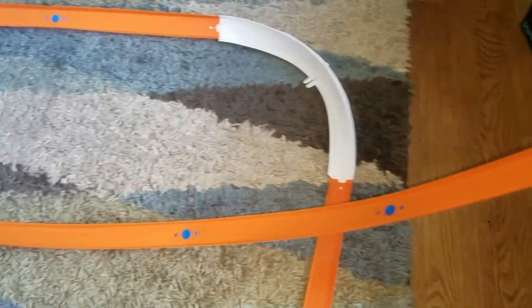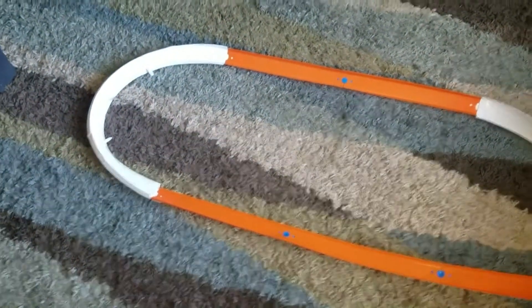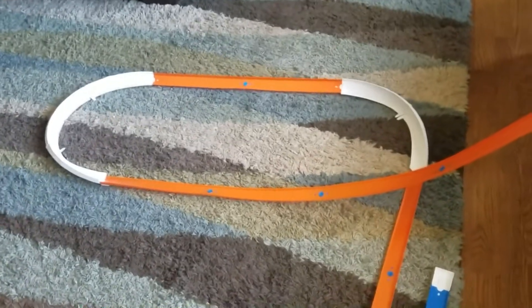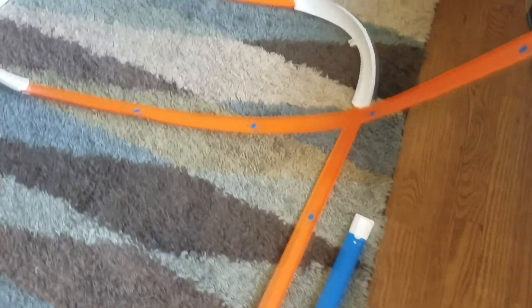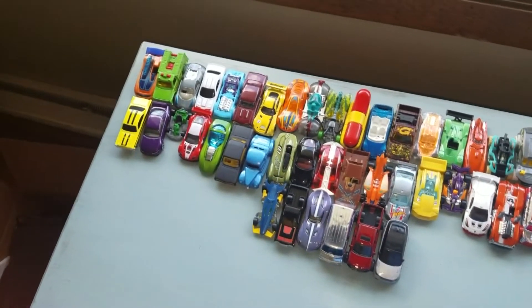A pleasure to meet all at last, and welcome back to Hot Wheels Hilarity Colossal Clashes. For today's installment of this series, this Colossal Clash includes a little pill-shaped layout complete with a custom turn kicker that's turned 180 degrees to show that these cars have made it all the way to the end.